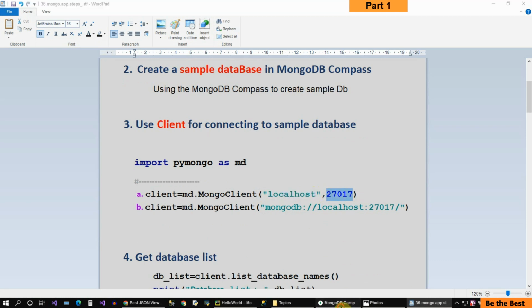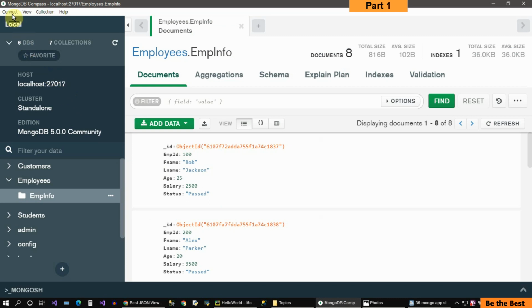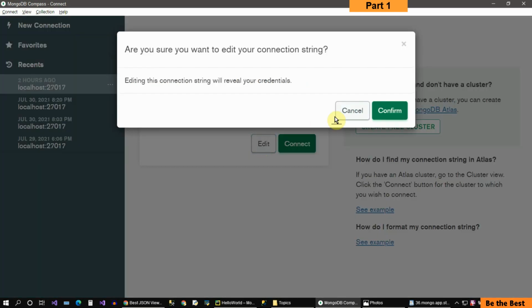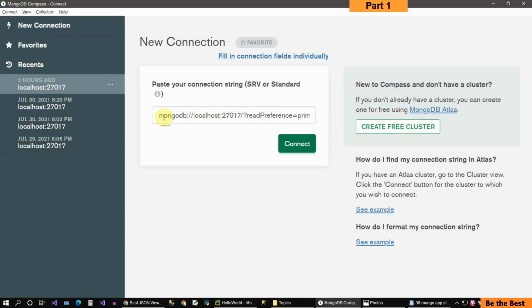For better understanding, let's take a quick look at MongoDB Compass. Come to connect and disconnect from this connection. Over here, I have the connection string. Previously, I talked about it. And by default, you can see some text over here. If I click on edit and confirm, this is the default connection string.